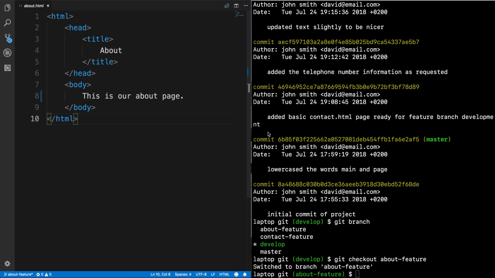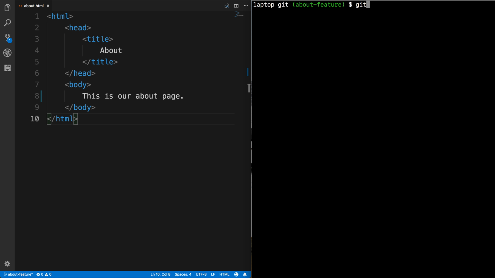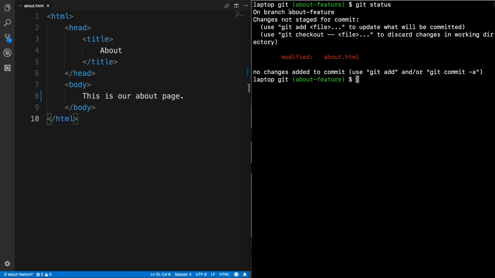This is our about page, and you're like, oh my, the developers are so terrible at punctuation, they forgot the full stop again. All right, so we need to then create another commit for this, and let's clear this again, and we'll then say git status, and we'll rush through this. Okay, quickly, we're on branch about feature. It's been modified, therefore we need to stage it. Git add about, we'll stage it.